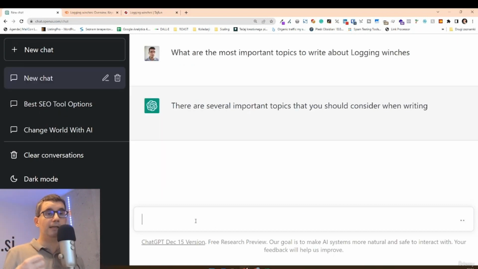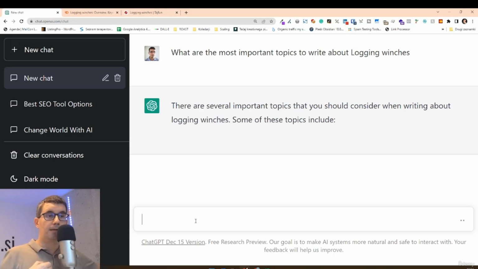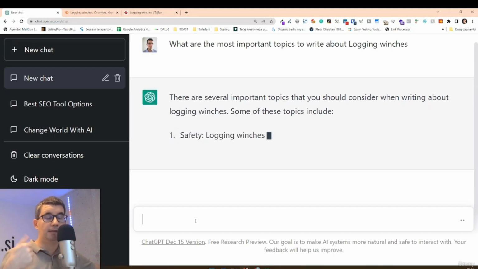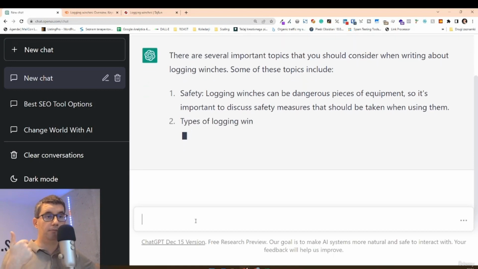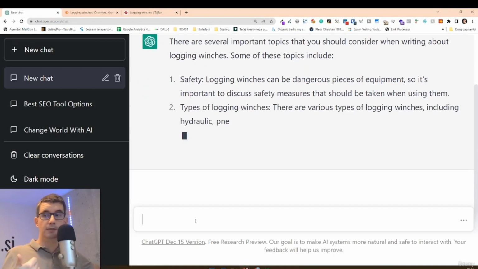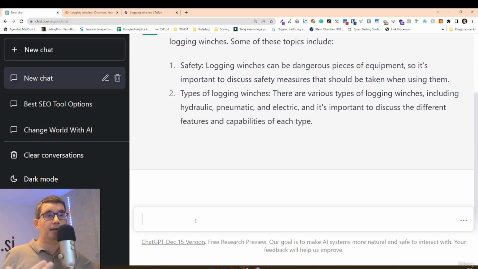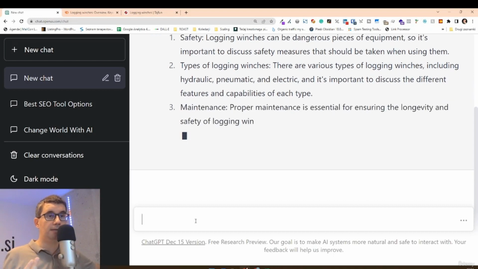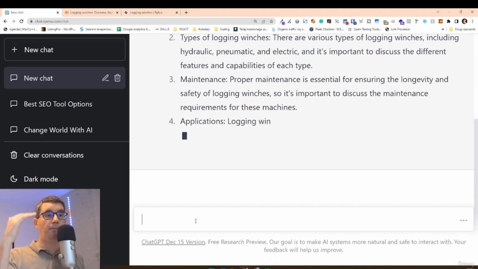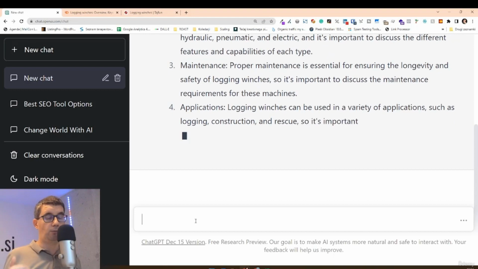What we are now getting is topic ideas that can be blog content ideas, or if they are not separate blogs, they can be paragraphs or headings within a blog.